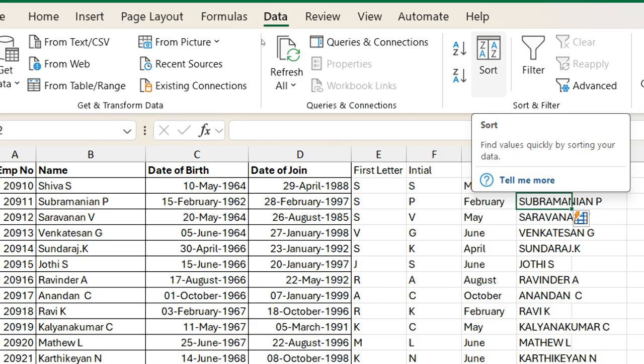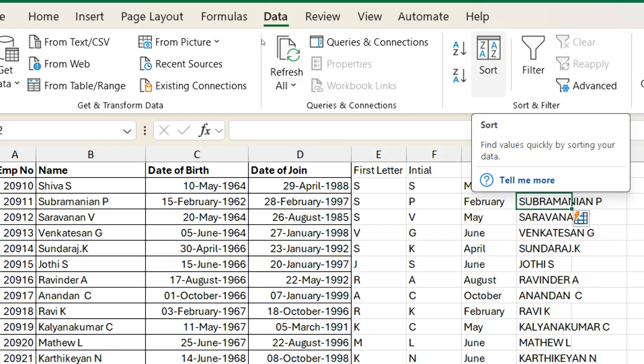Then Control E will not work. You have to copy. If you are applying a formula, Control E will not work. Apply formula means apply the formula. Copy the formula. Then we have to convert that formula into a value. Then we have to copy it and paste it in the original one. This straight away you can copy and paste also.